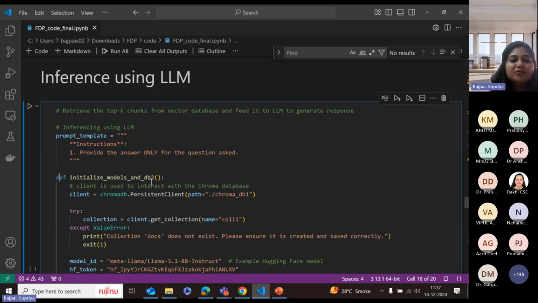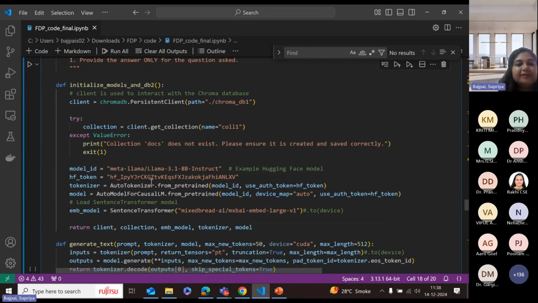If we want to use the local LLM, the inference mechanism will be similar to what we had already seen. First initialize the model and databases. Create a client and get the collection, not create the collection, since I want to retrieve the documents.